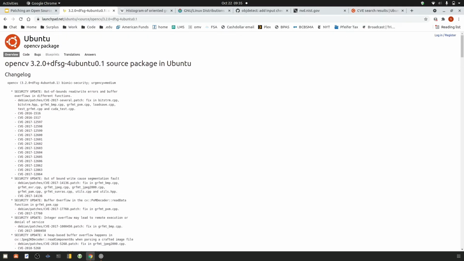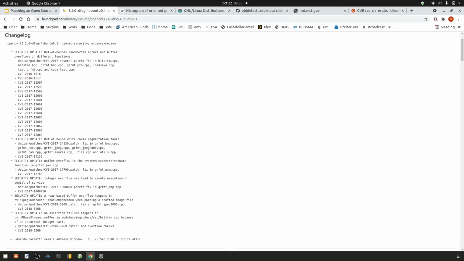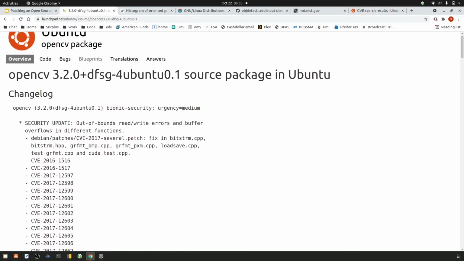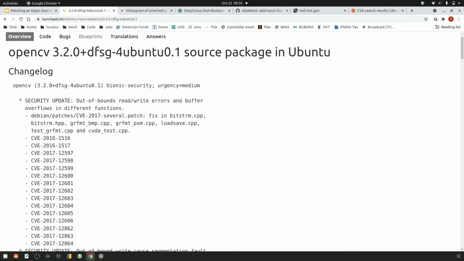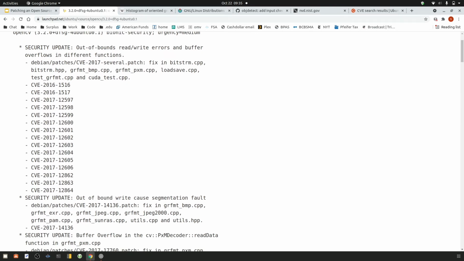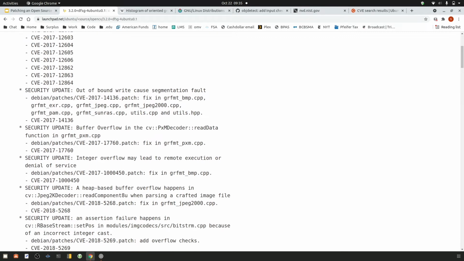The current version for 18.04, if you do an apt install or whatever, and you get the source code or you get the binaries, it's from this source package. Here's the changelog on it. So this is kind of neat. Eduardo was busy. Eduardo typically maintains this OpenCV from the Ubuntu side. And you can see he actually updated all these CVEs as pushing out one update.